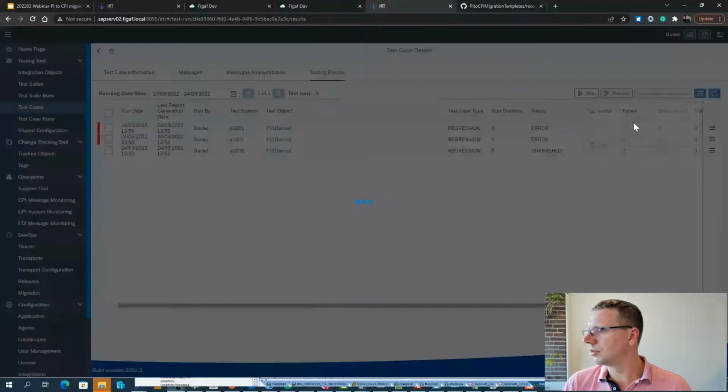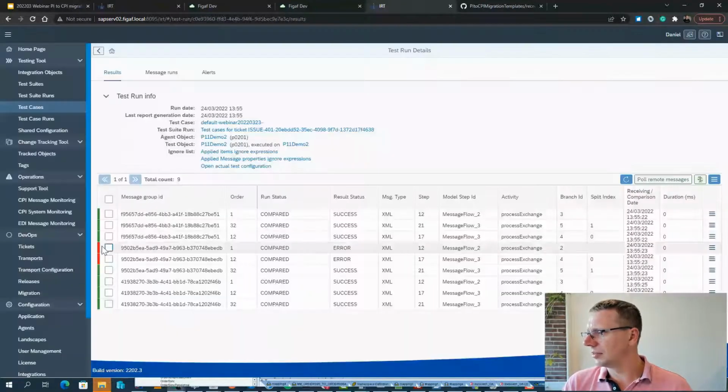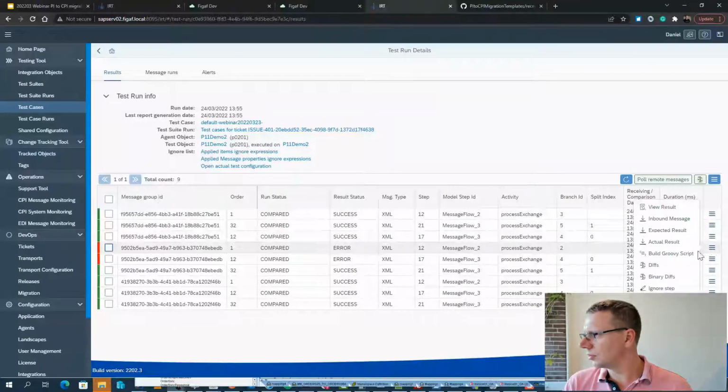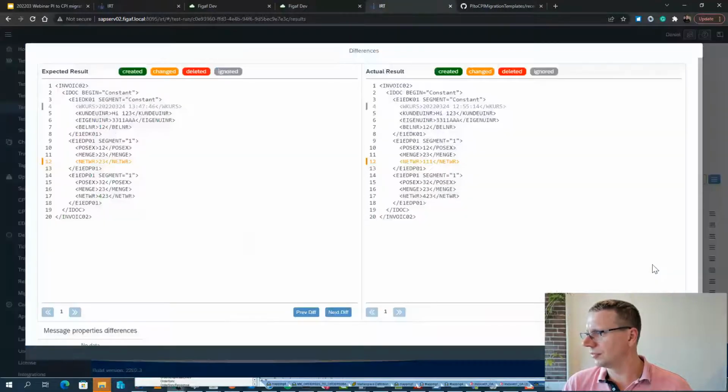We can view the results here, and we can see there were some differences. We can look in here to check the diff, and here we can see that on the inbound payload, we changed the value to 111.